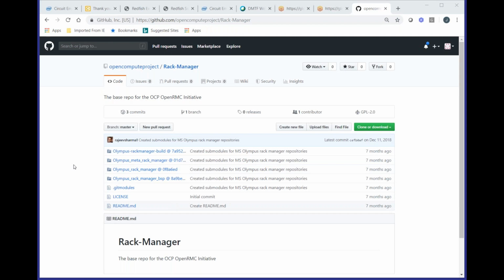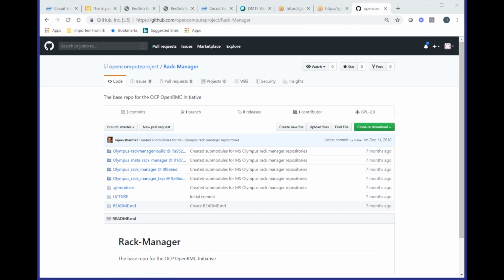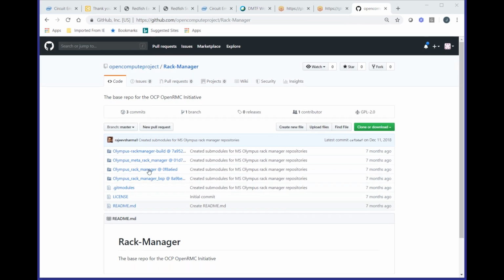So right now, this is the repository under Rack Manager. And what I'd like is to have each one of these under a different submittal. So the first one should be the Microsoft contribution, the second folder should be the contribution from Intel, and then the contribution from Inspur. And then you can put their entire repository underneath that. And then we'll have a separate source called Rack Manager.